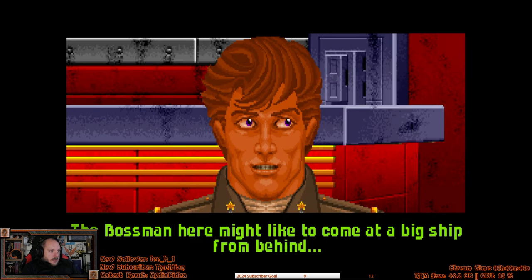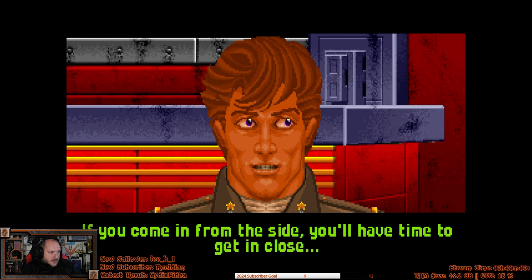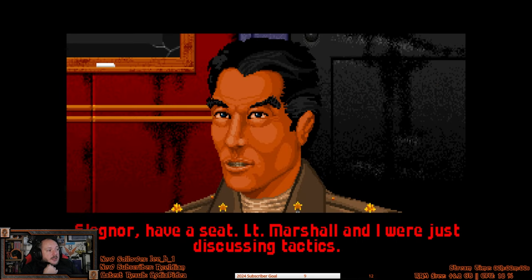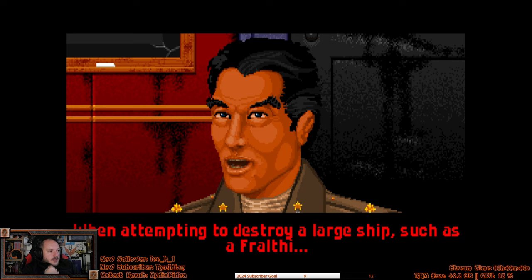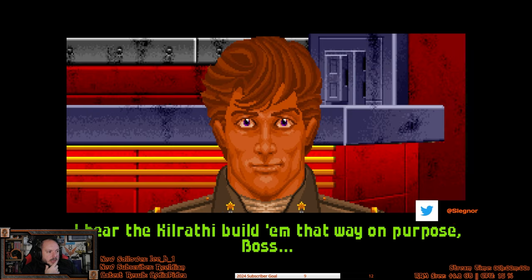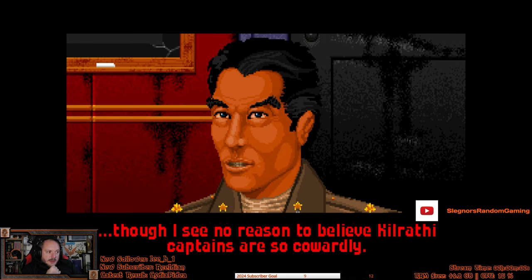Boss man, you might have to come at a big ship from behind. I like to approach the big ones from the side. They've got all their missiles to the front, most of their guns to the front and back. True enough, come from the side. By the time they're getting close, they can really set a sucker up. Have a seat, Lieutenant Marshall and I were just discussing tactics. I'd like to be coming up against an increasing number of big ships. It's important to know how to approach them. When attempting to destroy a large ship such as a Fralthi, prefer to attack from the rear. A large vessel's armour is always weakest around the engines. The Kilrathi build them that way on purpose, boss, to make captains keep their noses pointed towards the enemy. That was all, Lieutenant. I see no reason to believe Kilrathi captains are so cowardly.